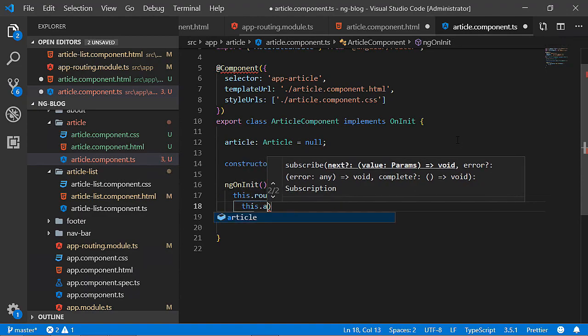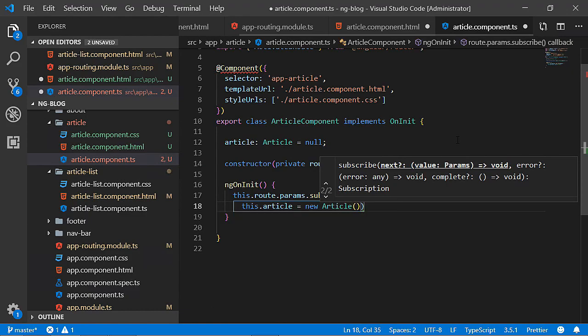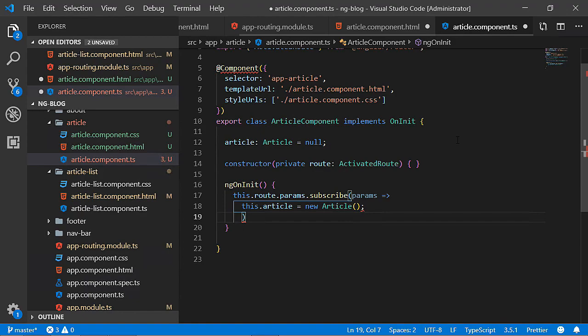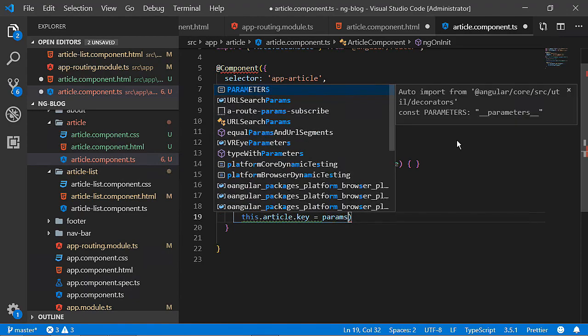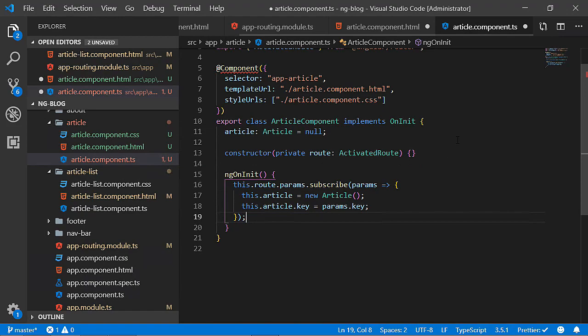first we simply say this article is a new article, which has nothing to do with the parameters. It has no content at all, but so far we can set the key to the key you see in the URL, like that. And this whole thing has to be an object. So we add the curly brackets and close it with the semicolon. Okay, now formatted, that's it.